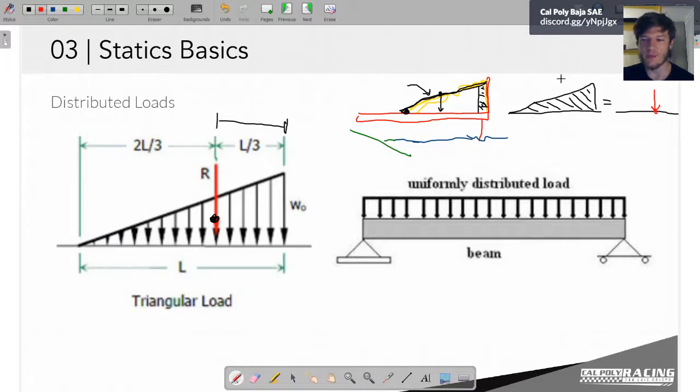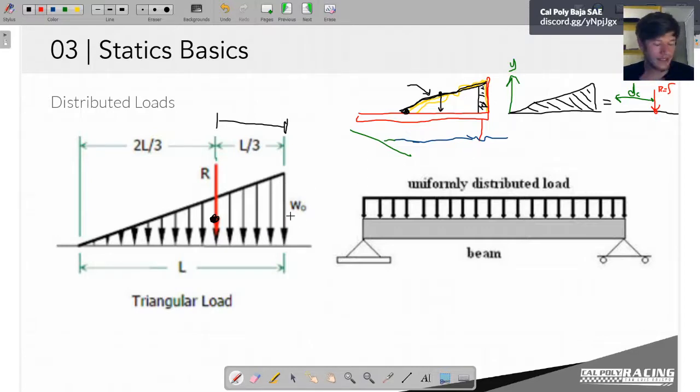That means whatever moments this would cause, let's say we put our coordinate system here. That's the y direction. This is the x direction. So we'll say the total moment that this would cause is equivalent to the total moment that this causes. This is our distance to the centroid. And then the magnitude of that force within that moment is the same thing as the area under this curve. R equals the integral of that area.